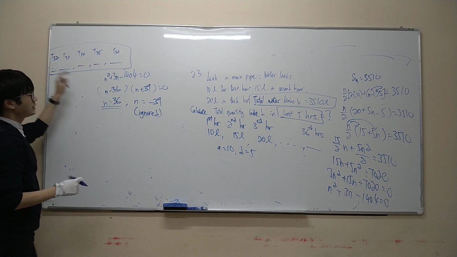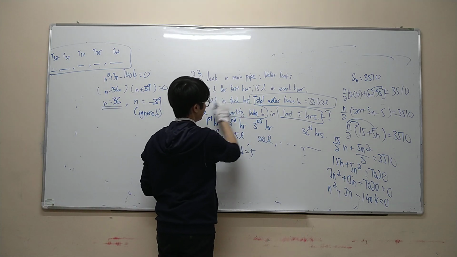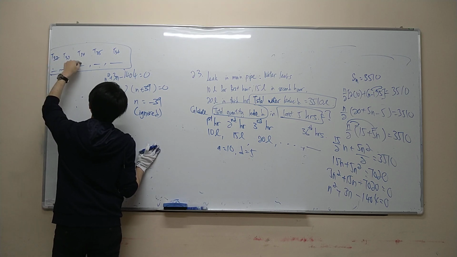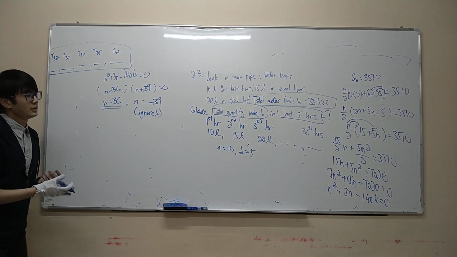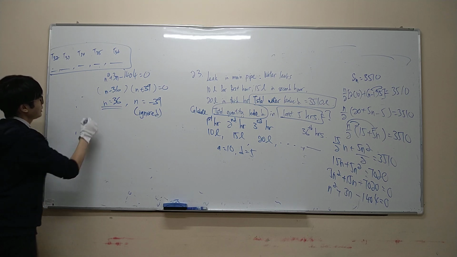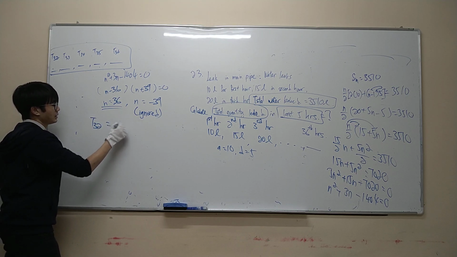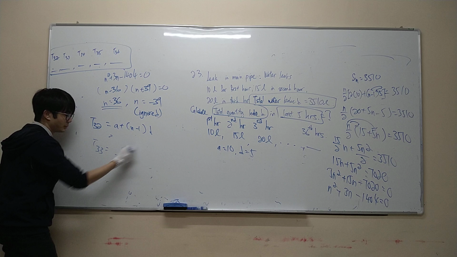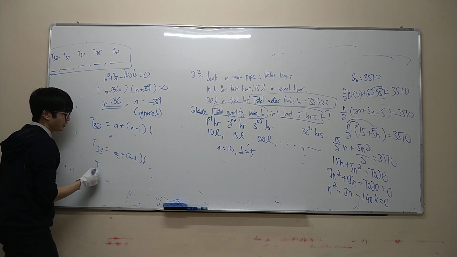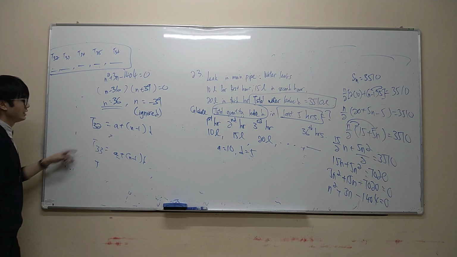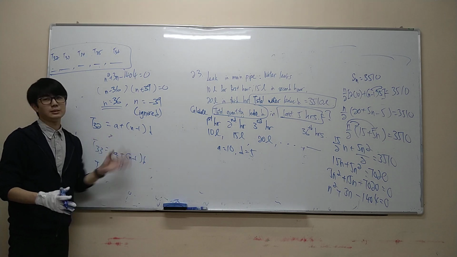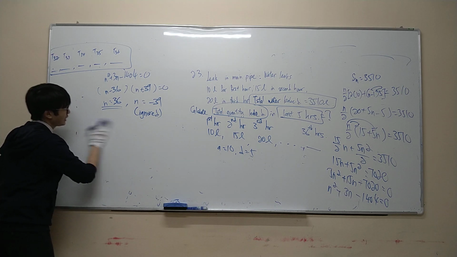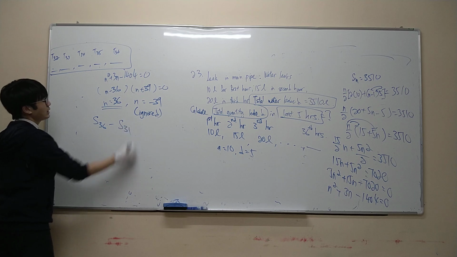So what you're doing is you have to find the total quantity leaked in the last 5 hours. It means this number plus this number plus this number plus this number plus this number. So maybe some of you will say, oh, you can use T32 and then use the formula a plus (n minus 1)d and then find. And then T33, do the same thing, find. Use the formula a plus (n minus 1)d. And then T34, T35, T36. And then at last you just add all the numbers together. Okay, can also. But this method is way too slow. Just use S36 minus S31.